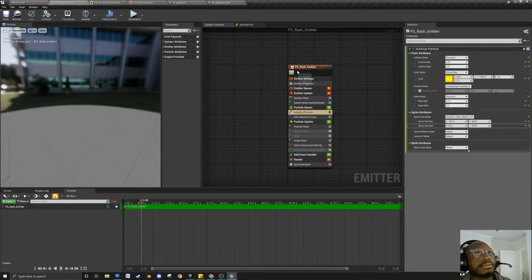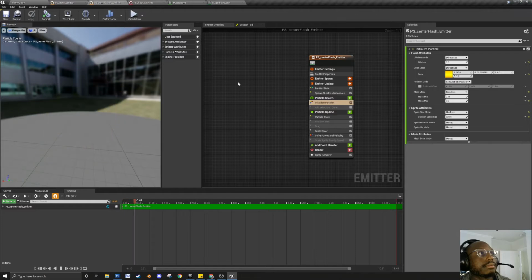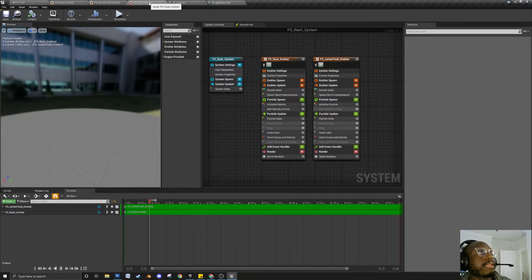That's interesting. How long do the rays live? Why does it feel like... Didn't I say 0.2 here? Yeah, there we go. It's getting there.